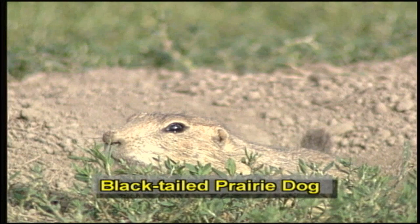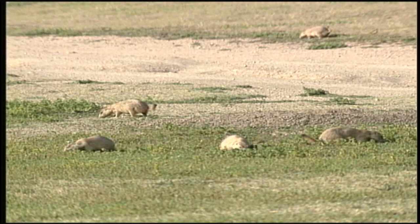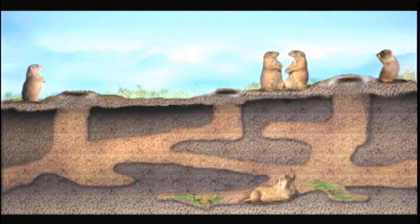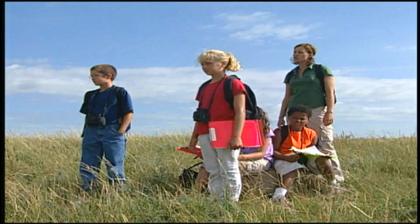You hear that? Sounds like a little bunch of barks. There's the little noisemakers. It's a bunch of prairie dogs. Great eyes, kids. The Prairie Dog Town is one of the busiest wildlife places on the prairie. Even though they're called prairie dogs, they're not in the dog family. They're really in the ground squirrel family. Lewis and Clark wanted to name it Barking Squirrel or Burrowing Squirrel, but Sergeant Ordway insisted that it be called the Prairie Dog, and that name just stuck. Prairie dogs have extensive burrows underground that provide shelter from the hot sun or cold winter winds, and they provide nurseries for their pups. These burrows are also home to many other animals. Let's sit and watch the Prairie Dog Town for a few minutes and see if you can find any other species on your list to check off.